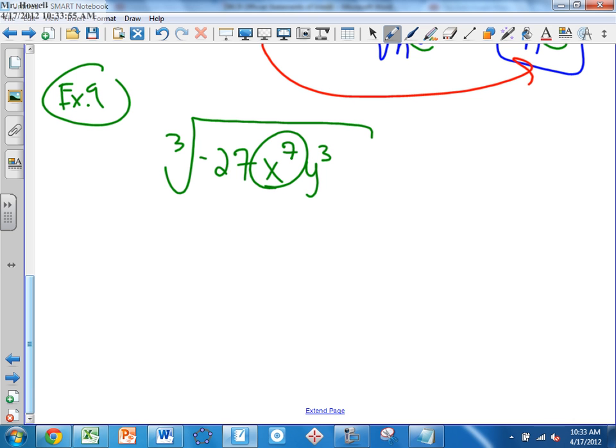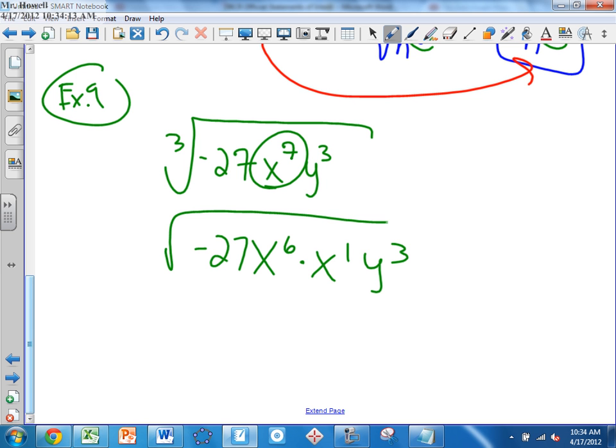Very good. So what Jordan is saying is let's break this up into x to the 6 and x to the 1. Because isn't that really x to the 7th still? And now x to the 6, can't that come out in front because isn't that divisible by 3 now? Yeah. So what he's doing is he's making the problem easier on himself. Well done, sir. So break that up. Let's leave the rest alone for a minute.